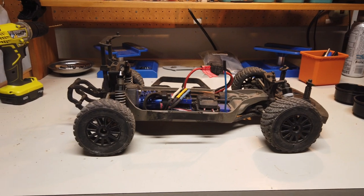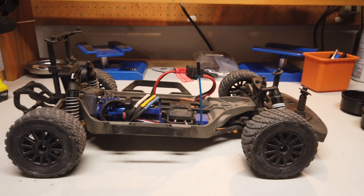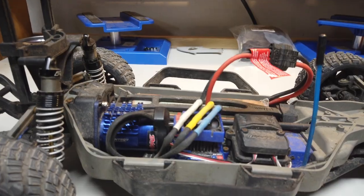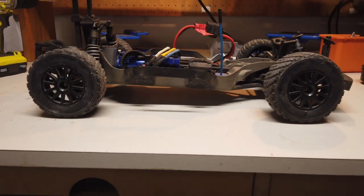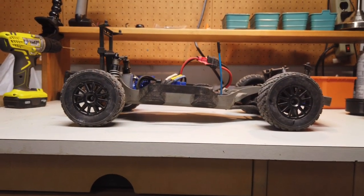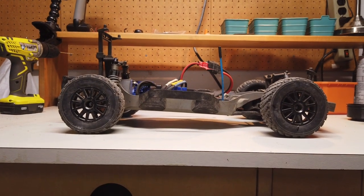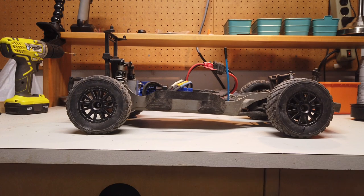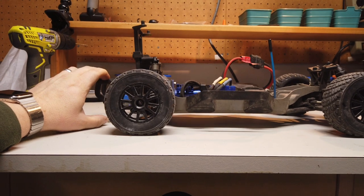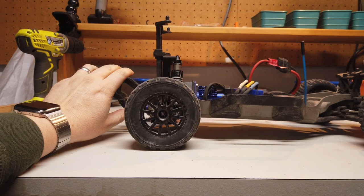Okay, so here's the Traxxas Rally with all of my mods and upgrades. He's got an upgraded rear Pro-Line suspension, upgraded motor and ESC combo with the Velineon. And if we take a look at how this guy sits, you can see it's definitely a rally style where it's raised a little bit more than you'd see on a drift car, but that back end sits higher than the front end. My challenge with the stock suspension, I couldn't get it low and stiff at the same time. I would get it right about here, and I'd have to loosen up the springs to do it.